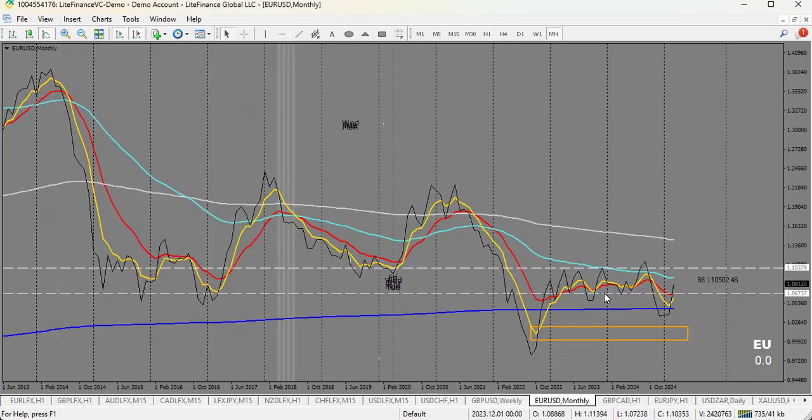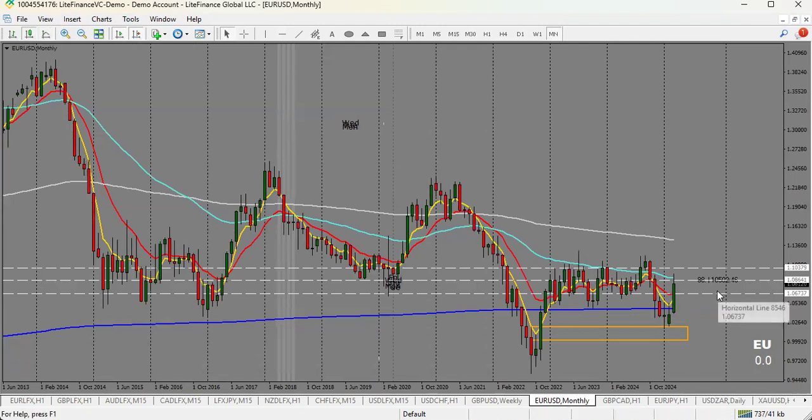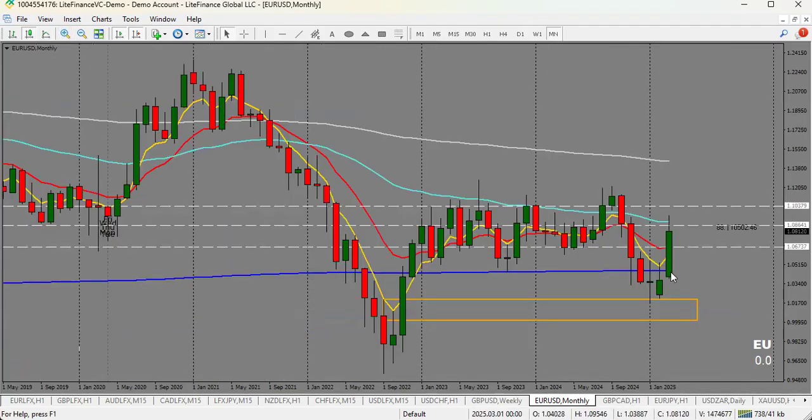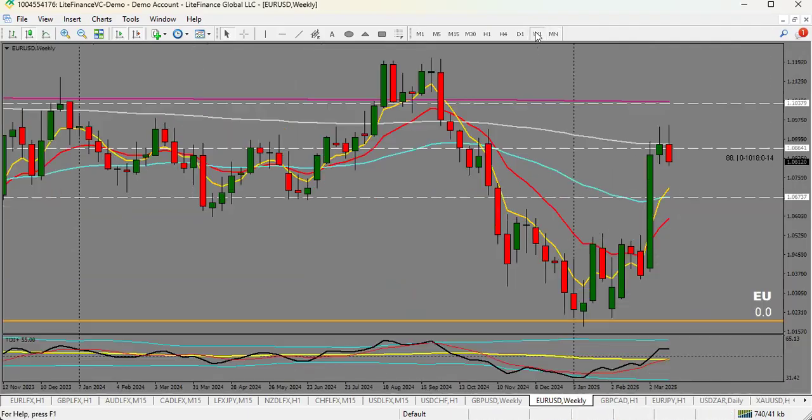So let's draw the support and resistance points that are close to the current market price. Those are the support and resistance levels. And here we had a doji and an inverted hammer. And then this month's candlestick, as you can see, is very bullish. So the momentum is good, and our market structure here, we can say that it is bullish. So we can confirm that we have a bullish market structure.